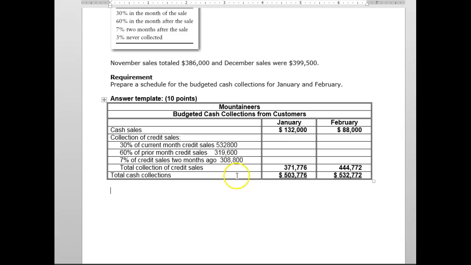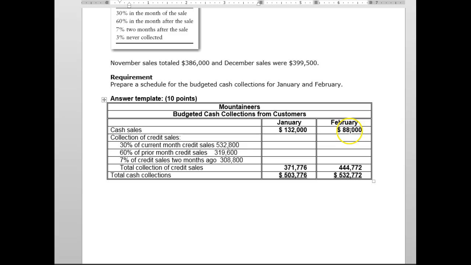So it should be fairly straightforward, but I gave you the numbers, okay? The 80% of the sales from the current month, 80% of the sales from the prior month, which would be this December figure, and 80% of the sales for 2 months prior, which would be this 386 figure times 80%. And you'll use these numbers over here, but you'll move them down. This will be 1 month ago, this will be 2 months ago, and that one will drop off.